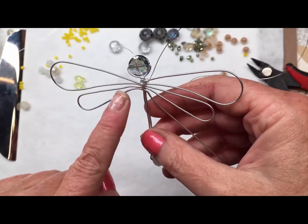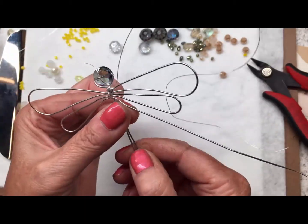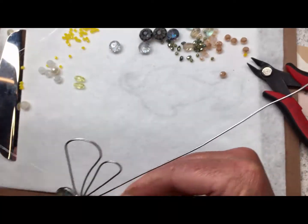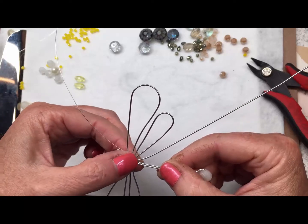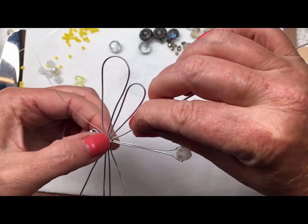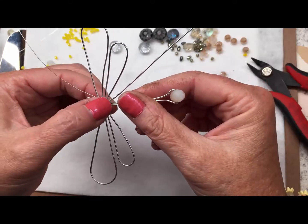Okay, so you see the wings are a little wonky there. That's okay. I'm going to secure the base first, and then I will straighten out the wings. So in order to do that, I just leave this 26 gauge wire up here, just sort of hanging. I'm going to hold here, and I'm going to wrap this around the tail. All right, so holding this so that I don't pull this part of the wing out of my wrap. Do you see what I mean there?